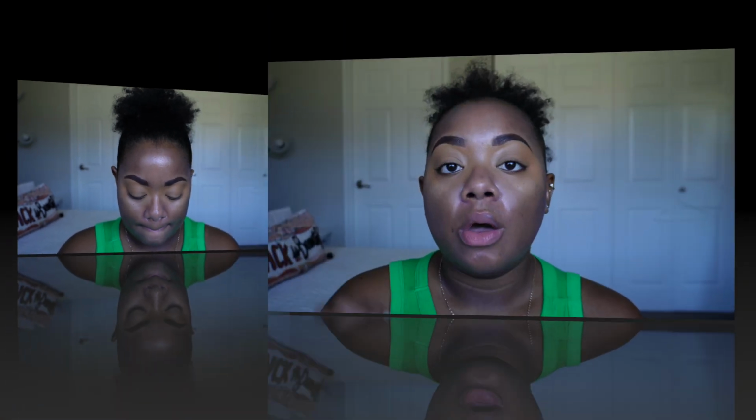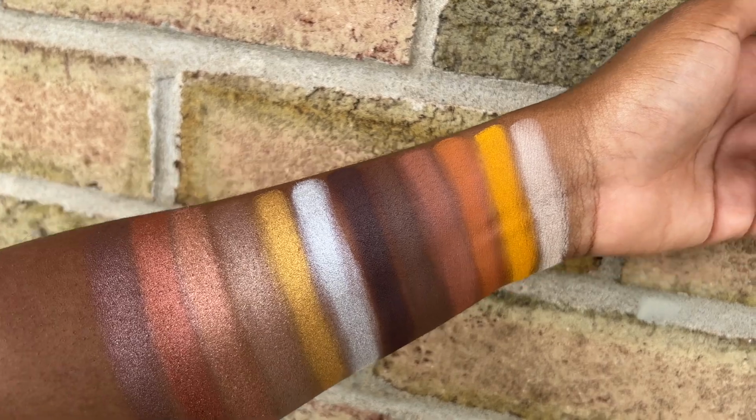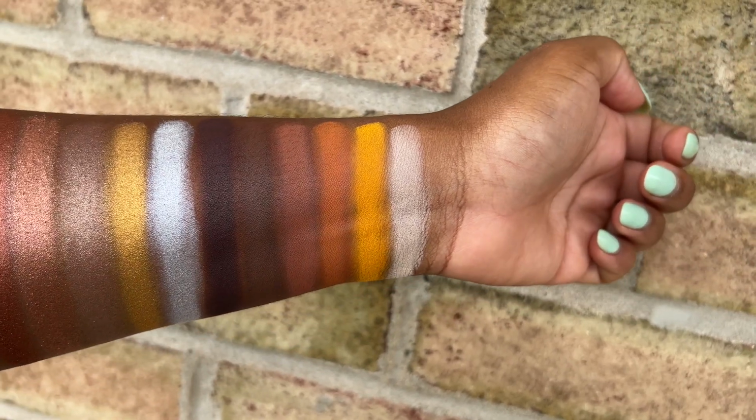Okay, so because this is a new brand, I'm going to start by telling you guys a little bit about Mez Beauty from their About Us page on their website. So it says, welcome to Mez Beauty. With a passion and love for all things beauty, we have spent quite a while perfecting our trade. Mez Beauty is proud to offer our clients the very best in the world of beauty and aesthetics. Check our website to learn more about us.